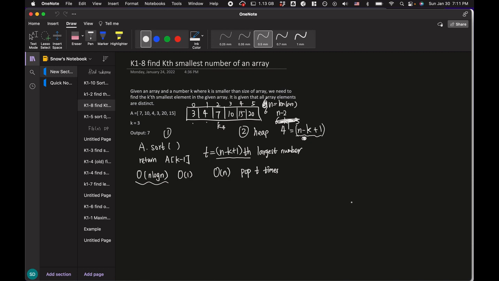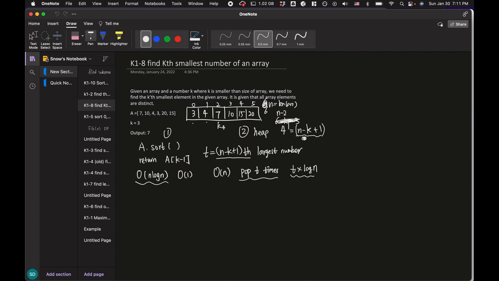So popping t times means t times log n, because every pop takes log n time.